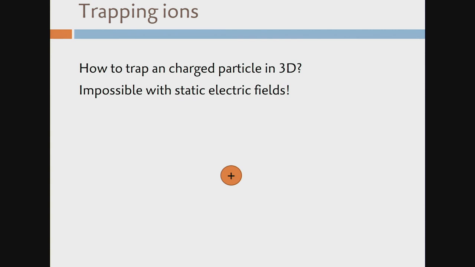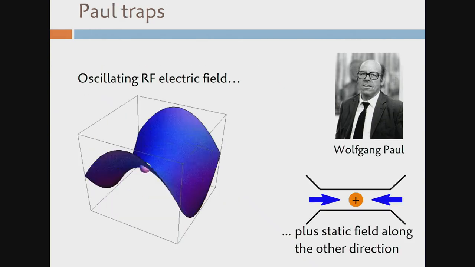All right, so first of all, what we need to get a trapped ion quantum simulator is ions. And how do we do this? We cannot do it with static electric fields, because by Maxwell's equations, the sum of the curvatures of the electric field in all three directions has to be zero. So if you're trapping in two directions, in the third one, you are actually pushing your ion away.